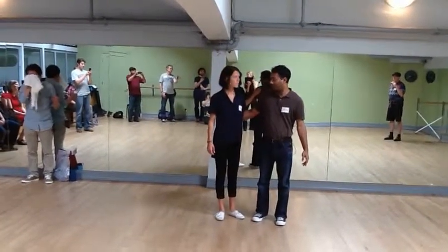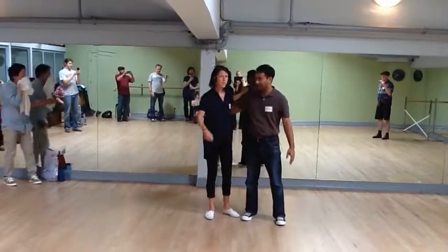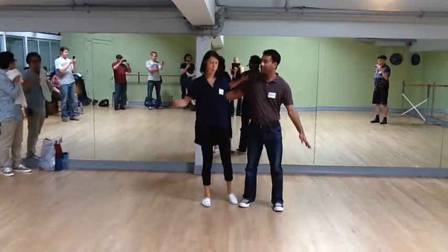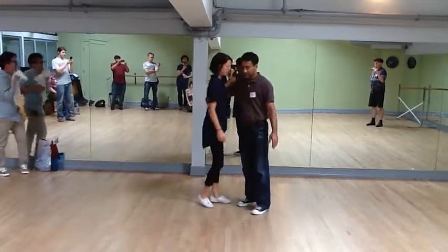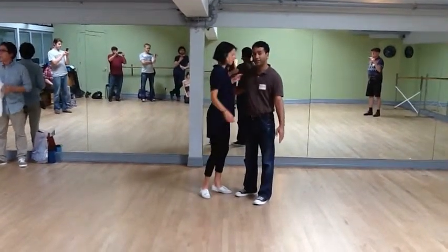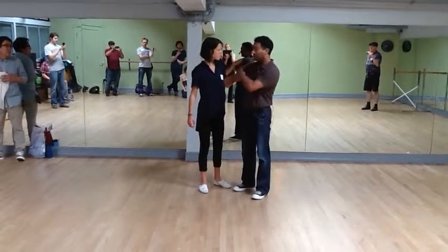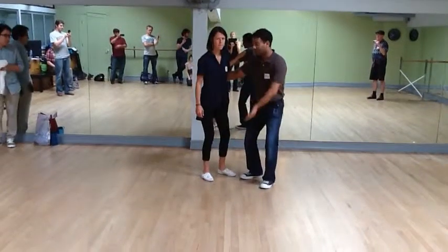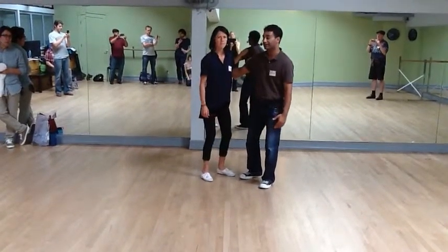Okay, that's number one. Number two is that we talked about followers putting yourself in the sweet spot against the leader's back. You can find it by rocking back and forth here. Leaders, we can take that arm and turn our partner. Once we turn, if she stays connected, we can turn her in or away from us. We want a ziplock connection here, so the follower's body weight and her arm connect with the ground and press a little bit into the leader's arm, so that the leader's arm is a little bit like a tray rail.